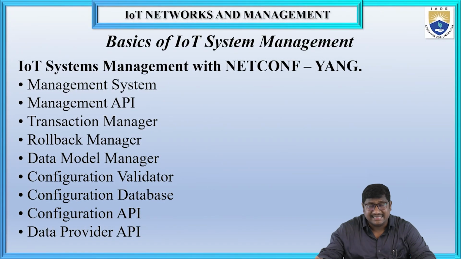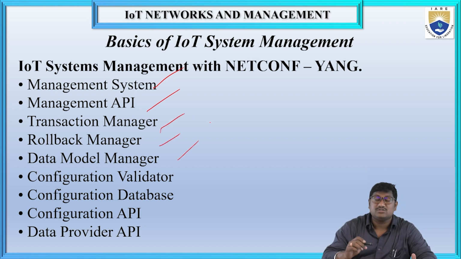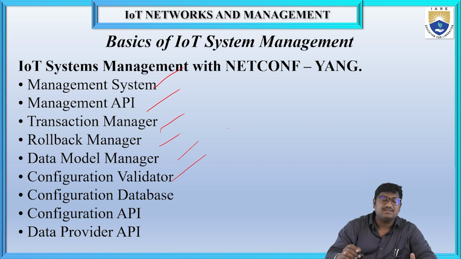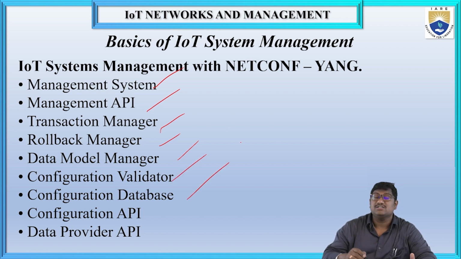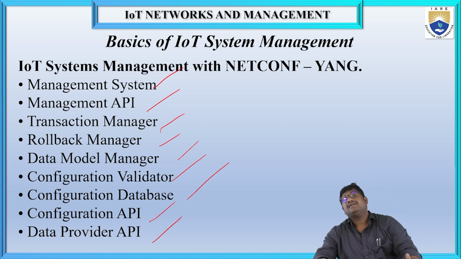What are the basic things in an IoT system? How does IoT systems management utilize NETCONF and YANG? First, you need to manage the system. The next one is how to manage the API, the application programmable interface, and what the transaction manager is going to do, what the rollback manager is going to do, what the data model manager is going to do, what the configure validator is going to do, what the configure database is going to do, how to configure the application programming interface, and how the data provider application programming interface works.